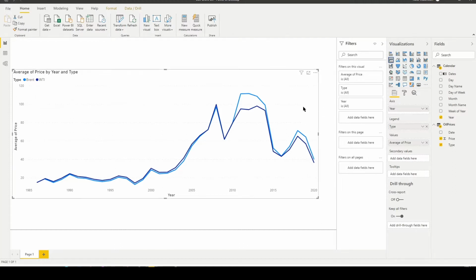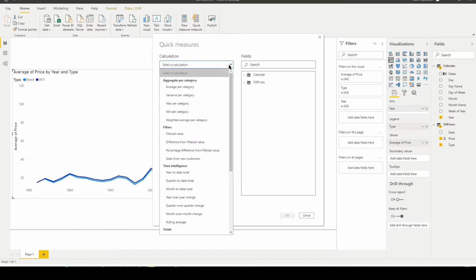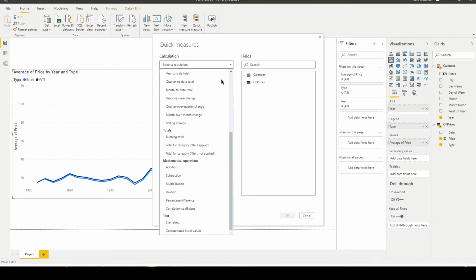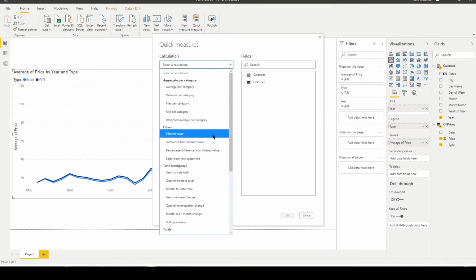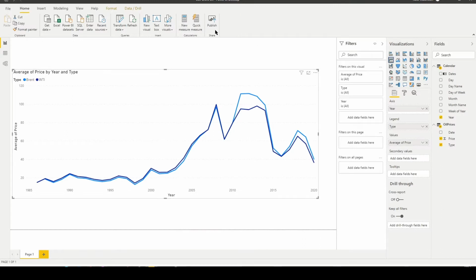So I've got this pulled in. That's worked really well. The next thing to do, what we said we're going to do with this, is some quick measures. We'll do this on the other couple of days we've got to do. It gives you a really easy opportunity to get some proper DAX written without having to learn the measures and all the syntax. So we'll be able to have a look and make some really good dashboards out of quick measures.